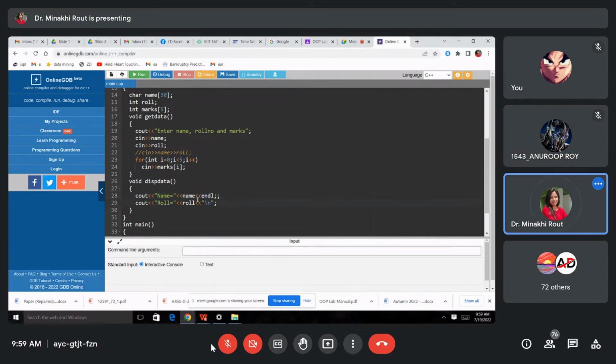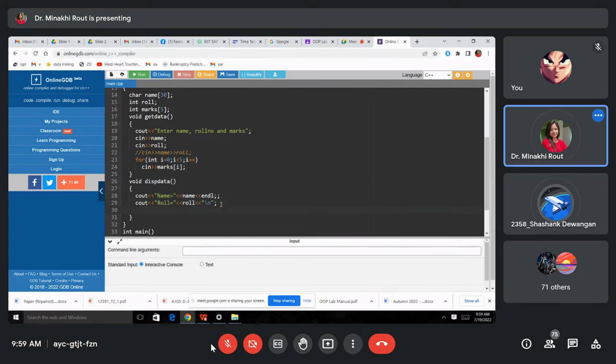That's why we have to give. Then if you don't want to use endl, for the time being, you can also use slash n within double quotation for the new line that we will keep on using in C.